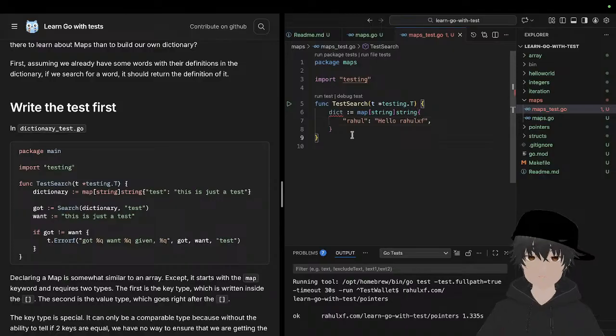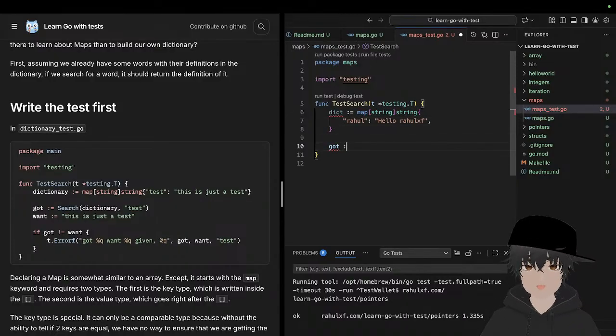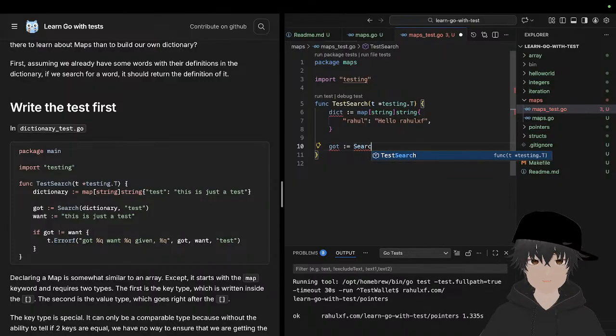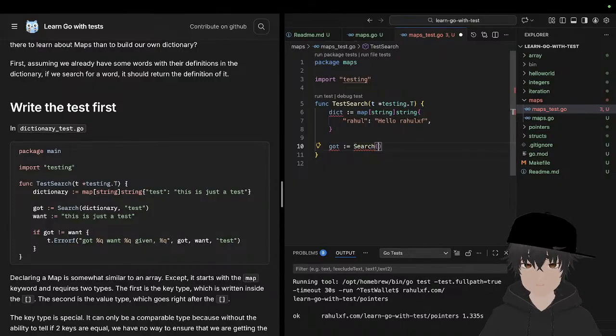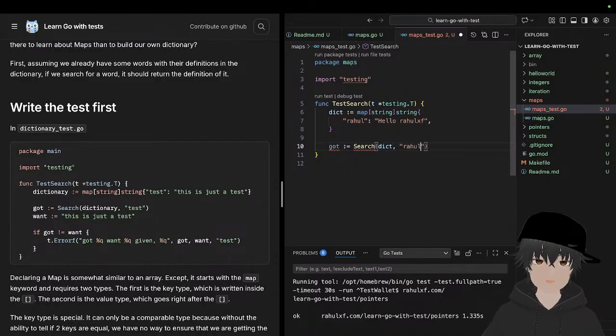What we got is we have a search which takes the dictionary and then a key that is Rahul, and we want this one. Sorry again.